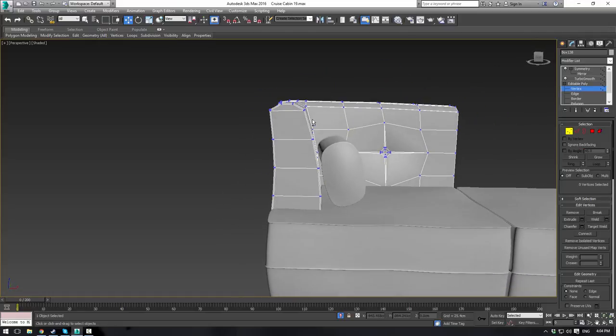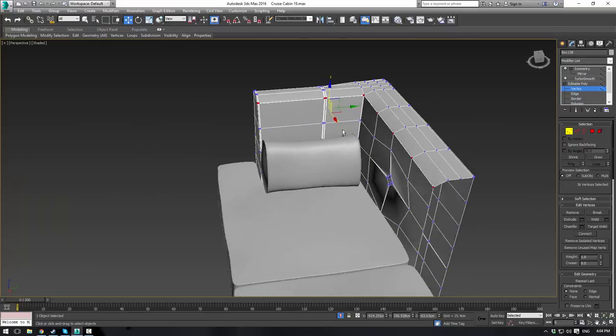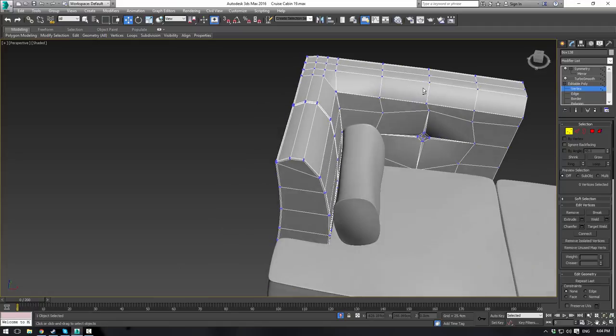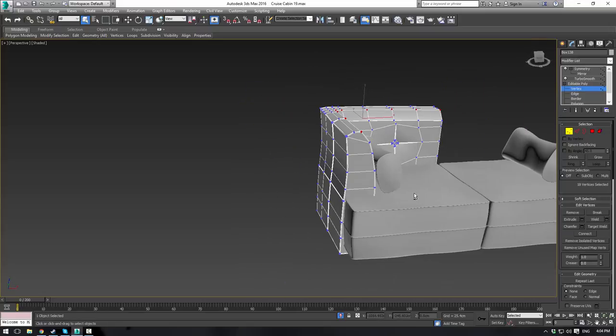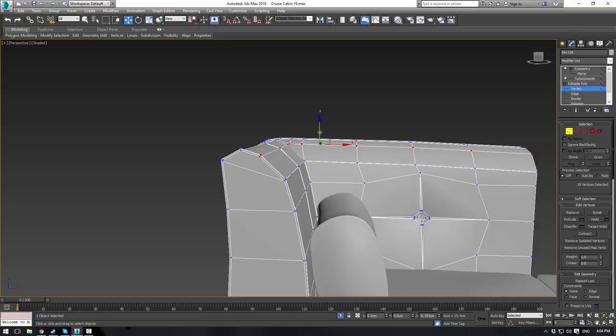First thing I think we need to do here is edit some of these polys, some of these verts, and just sort of bring them down, I guess. We want to make this a pretty substantial curve. And then maybe grab the top layer here as well. Just press Q so we don't accidentally move something. Okay, and just make sure we deselect everything else. So we should just have those, and we do. Alright, let's maybe drag those down a bit.